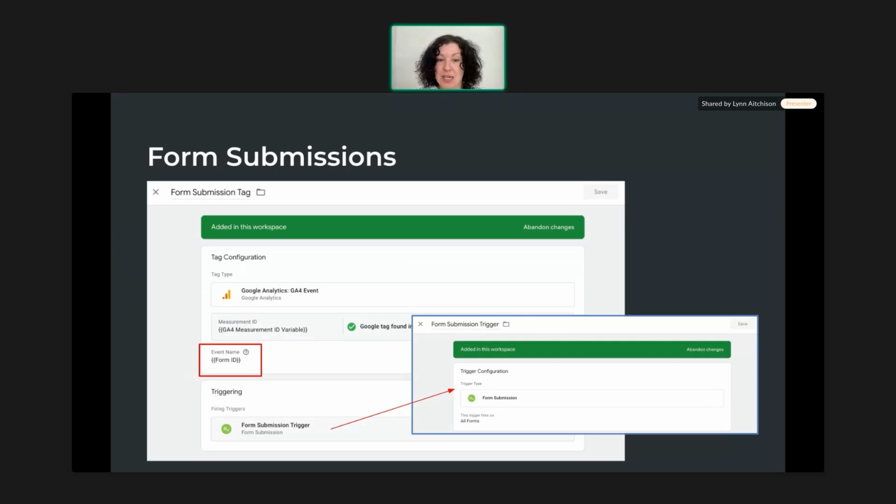And then you're going to add form submission trigger. If it doesn't already appear in the list of triggers available, as this is a built-in one, you can go to your variables and switch that on so it should appear. And once this has been added, save your trigger, save your tag, and that's you ready to publish.